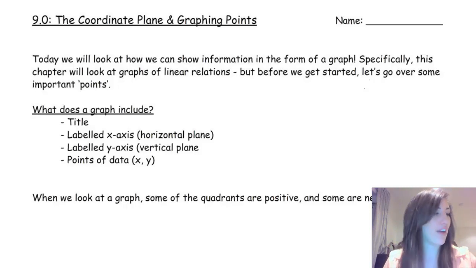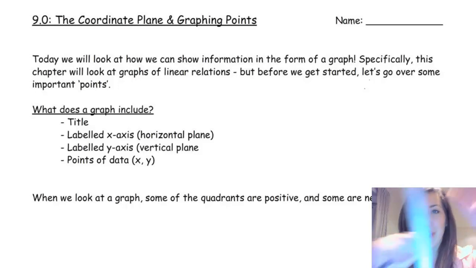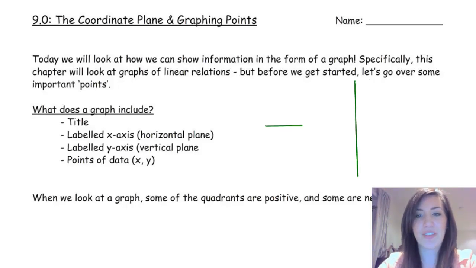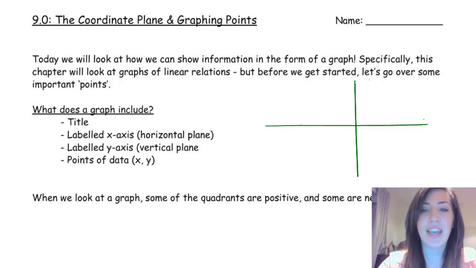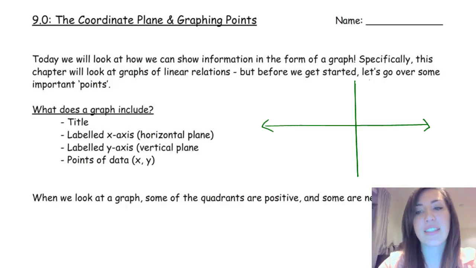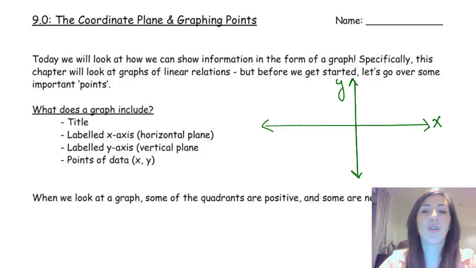Well, whenever we have a graph, we want to make sure that we draw an x-axis, a y-axis, that we label them, include a title, and have all of our points. So I'm going to use my handy-dandy ruler here to try to draw as straight of a line as I can. Sometimes they turn out straight, sometimes they don't. So here we go. Beautiful. So we have a line that goes across sideways, that's called horizontal. This is our x-axis. We have a vertical one, that's the y-axis, that goes up and down. And I put arrows to show that that keeps going outwards.